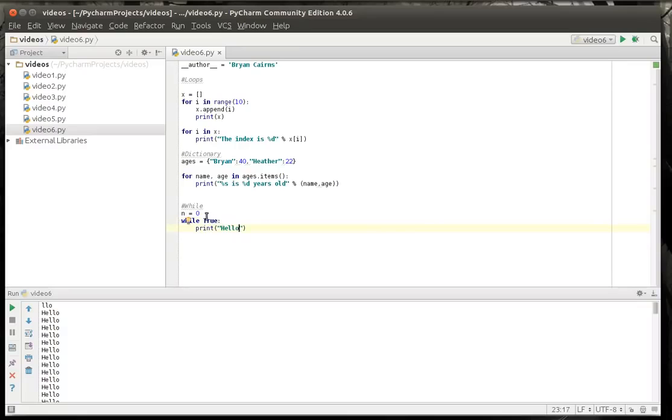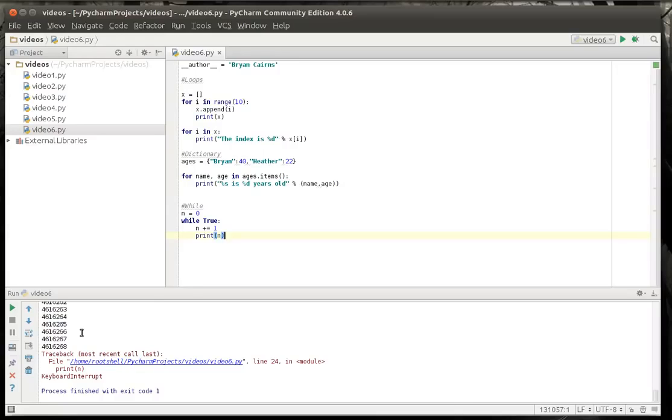So if we'll say n plus equal 1, we're going to increment n, and we're going to actually just print out n and see what happens here. Oops, it's got to be on the same scope. There we go. And you see how that number just keeps going up and up. Eventually this program will crash because we're incrementing, and it's a range check error that'll end up happening. Basically it goes into data types. Certain data types can only hold so much information, and eventually it'll get so large it'll just stop. Or, it actually may be wrong, because in some languages it'll actually revert back to zero and start over again.